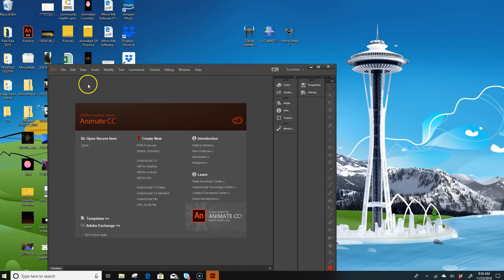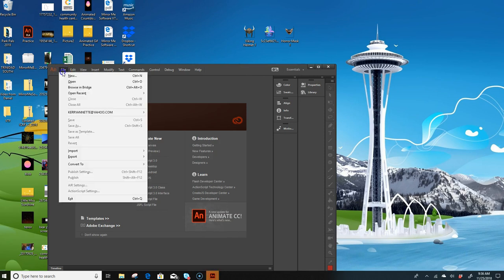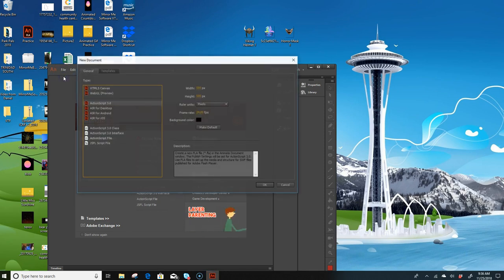So I'm opening my Adobe Animate and I'm going to open a new file or canvas. And I've already preset this canvas to default to 500 pixels by 500 pixels. And always with Mirror Me, we have the black background color and Action Script 3.0. So these are the settings that I use to create my virtual props. I'm sure you can use many different settings, but this is what I use and it's worked for me well. So I just stick with it.